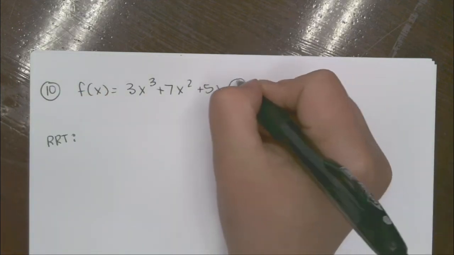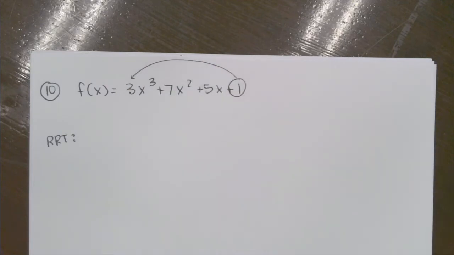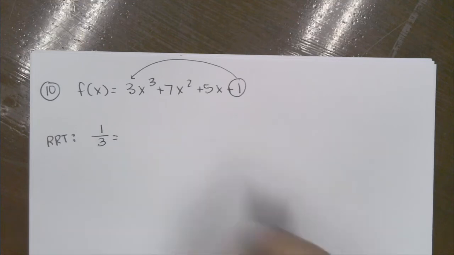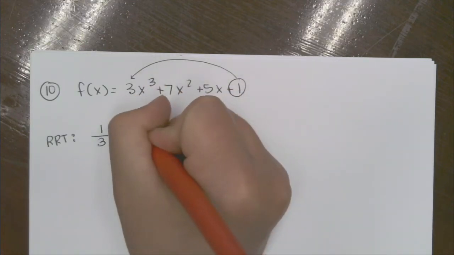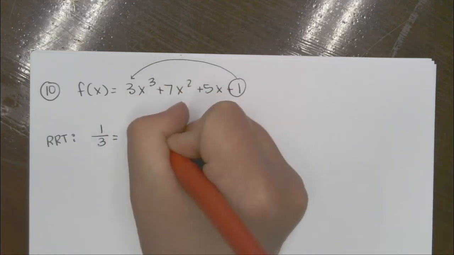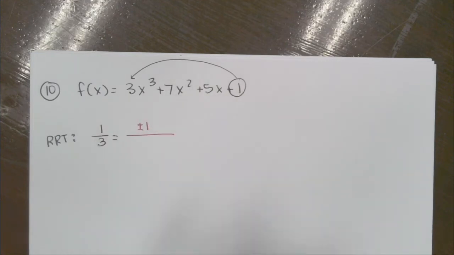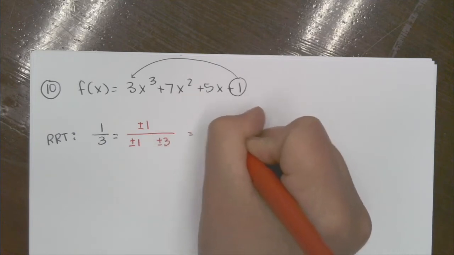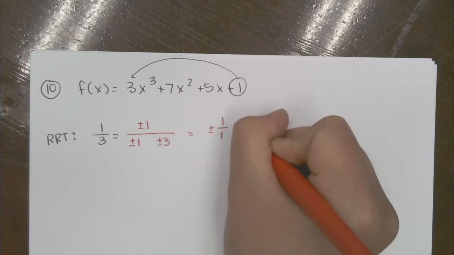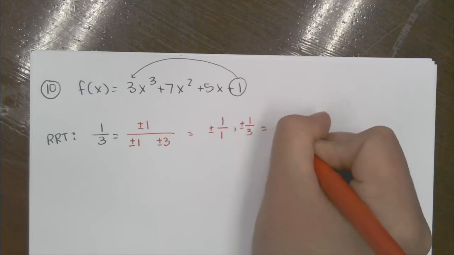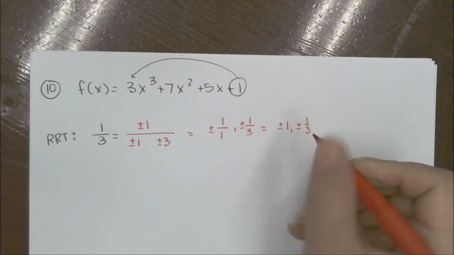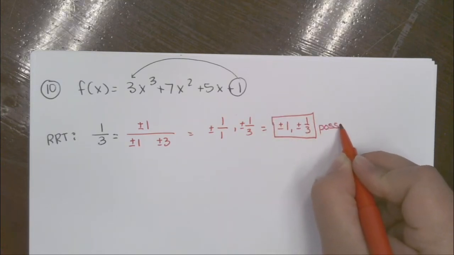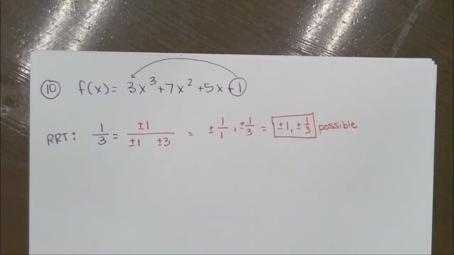We're going to take that 1, we're going to put it on top of 3. 1 over 3. So that means we have 1, that's it, that's all we got on top. And we got plus or minus 1, plus or minus 3 on the bottom, which means I have a 1 over 1, or I have a 1/3, which means I have a 1 or 1/3. Obviously, I'm taking a little extra steps here to write it out as 1 over 1. You don't need to. These are your possible factors. We don't know which one works.